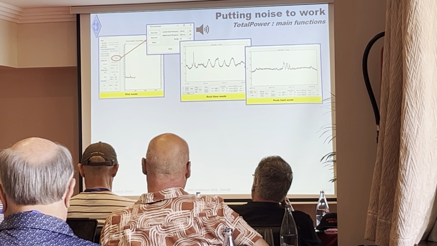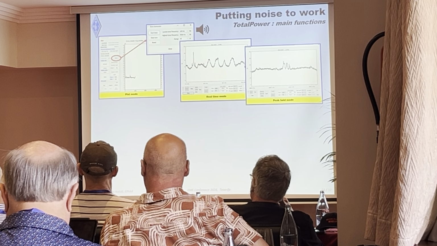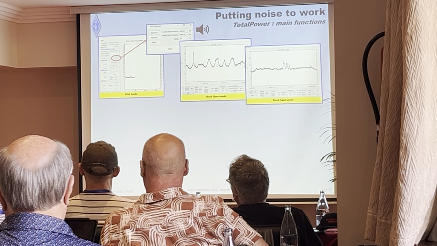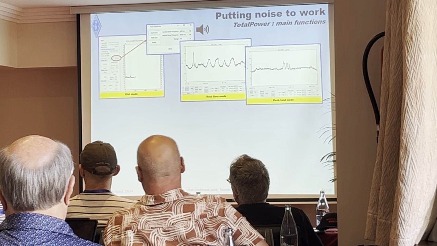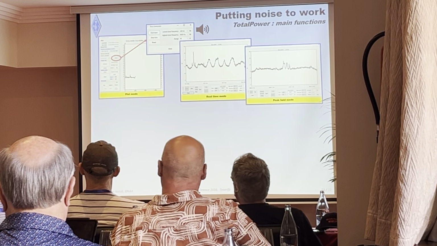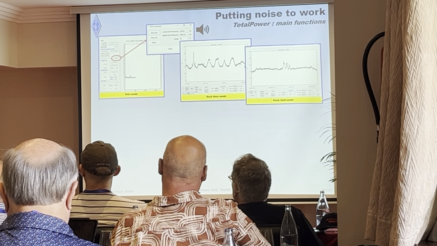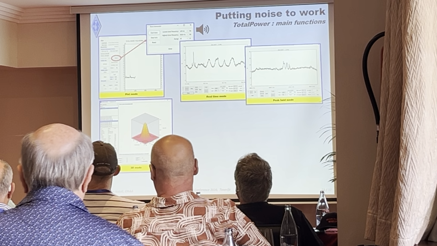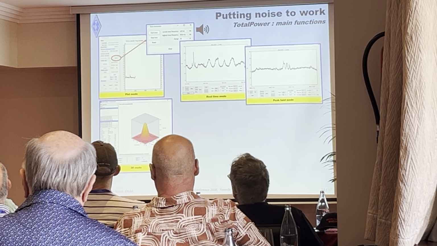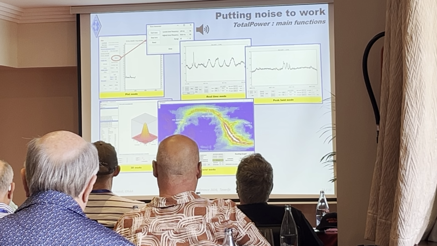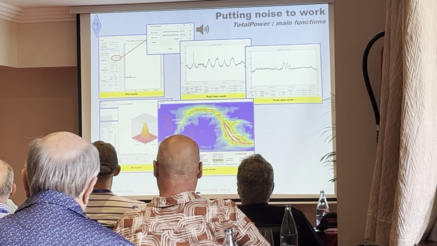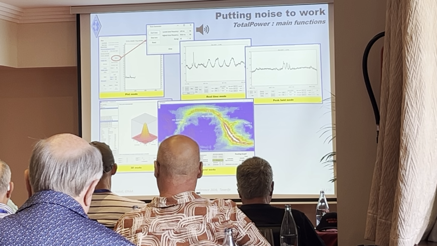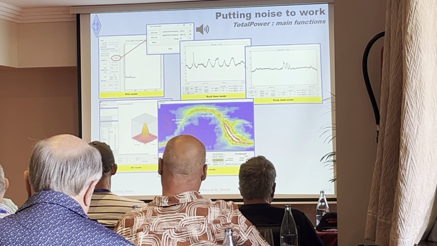I have a peak holder mode in which you can see, for example, the ADS-B beacon of the aircraft. You can see whatever you want. So if you have a peak in real time, you don't see anything. But of course, in the peak mode, you can see everything. I have also a kind of folding mode that makes it very easy to detect the H-line of our galaxy. And then I have something similar to what Carsten showed us, that is the 3D mapping of the object, and I will show a little bit better later on. I have a cosmic map, so you go with the mouse, you point anything that you want to see, you click, the antenna moves there, and then you see immediately how the noise is moving.